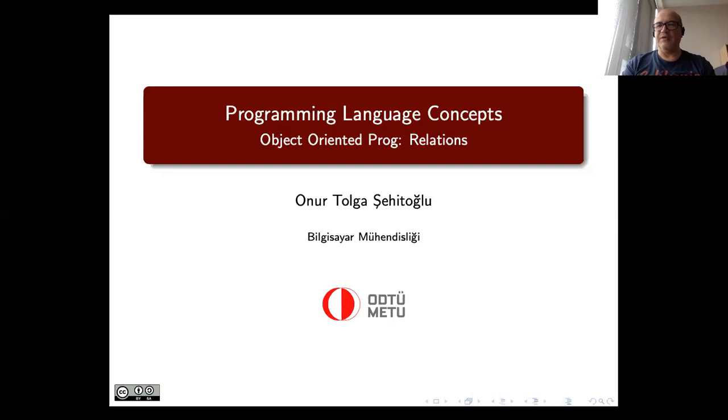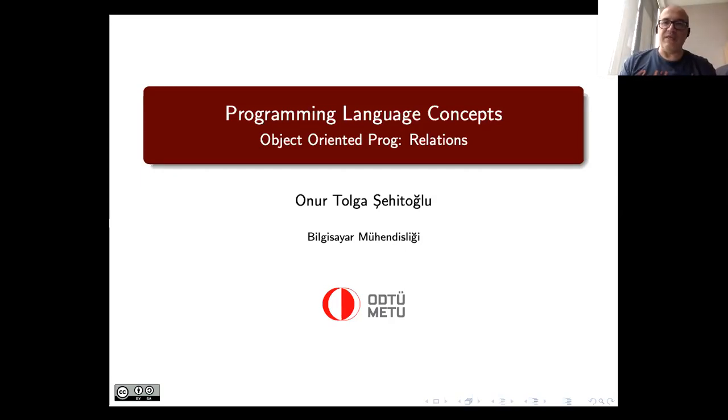Today we are going to start with the new slide set. It is about object relations. So far we talked about a single object, single class, and how especially constructors and destructors behave in that object in order to provide integrity of pass by value, return as a value, and assignment semantics, how we can keep integrity of an object through these constructors and destructors.